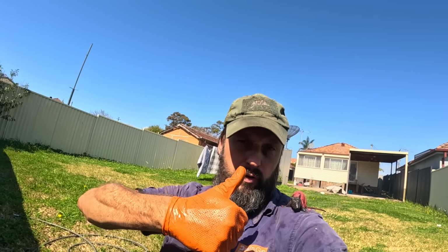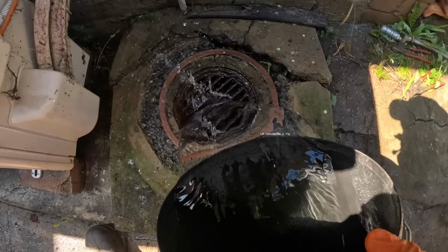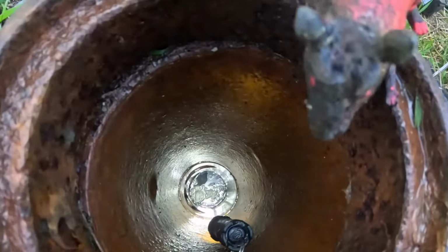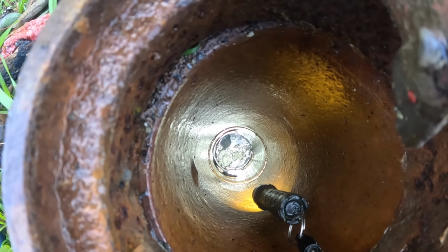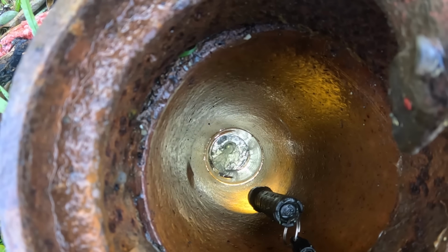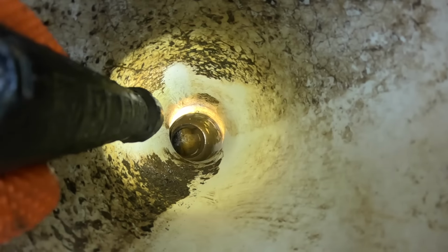All good. Finally. We might just try a bucket of water now, make sure that comes through again. Down we go. Did we beat it? On the count of three, 1, 2, 3. Would you believe 4? 5? Five it is. Very good.